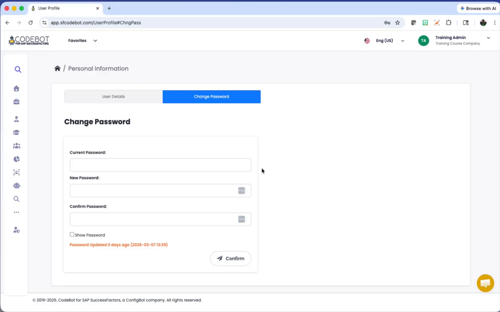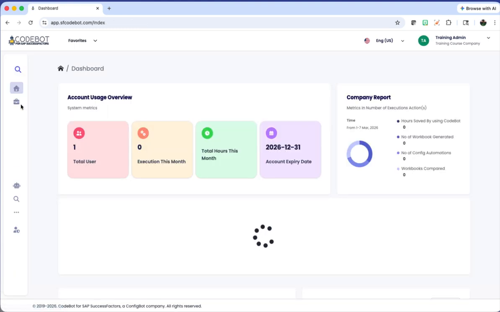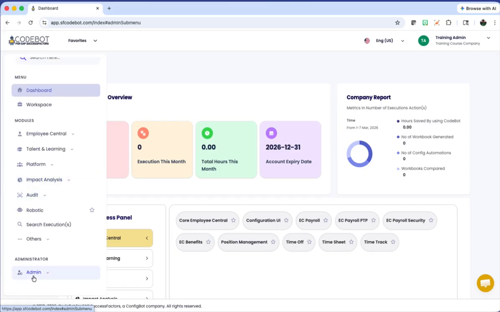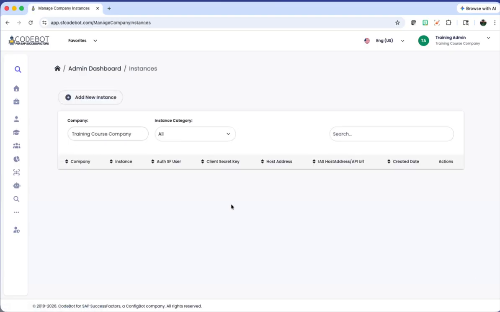There will be a separate video dedicated to the basic platform navigation. In this video, we're just focused on the admin side. So at the bottom left-hand navigation window, go to the admin dashboard. Let's start with instances. Now, it's most common for us to do each of these steps with you on a call the first time you add an instance. So feel no pressure to do these steps on your own, but we'll show you the steps.